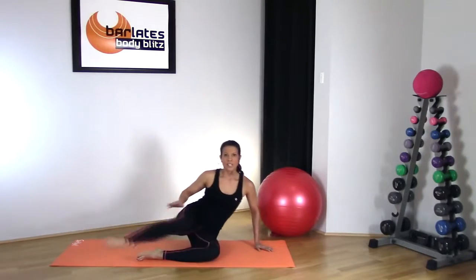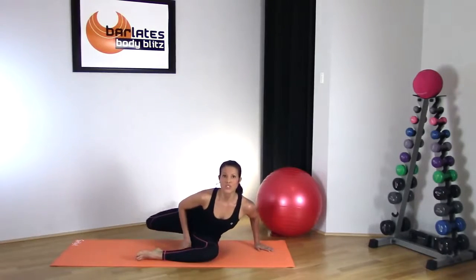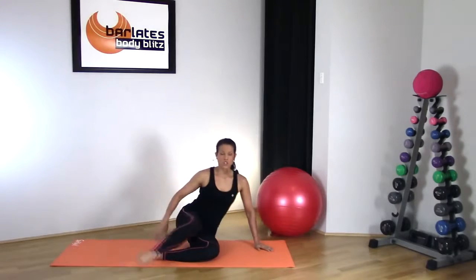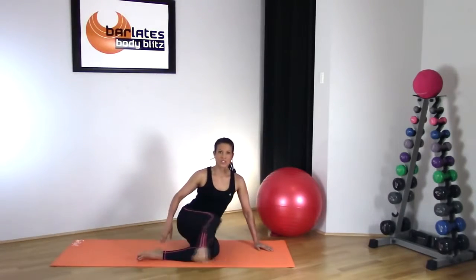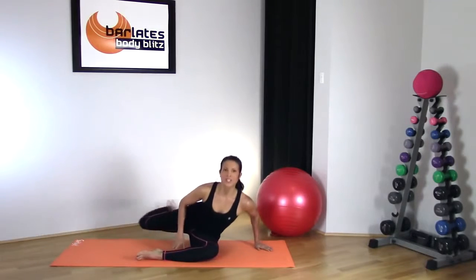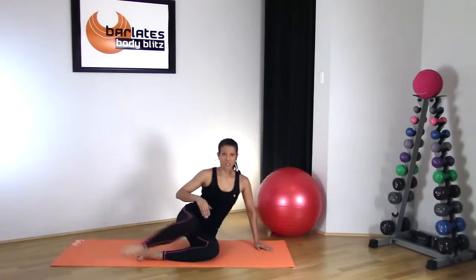Swing to the front, leaning forward slightly from the waist and hinge to the back. So you're hinging forward with a straight, flat back and you're swinging that leg behind. You don't touch your leg down to the ground at all. It's hovering above the ground, just warming up those hips and glutes. Just go for 3 and all the way forward, 2 and forward and 1 to the front.